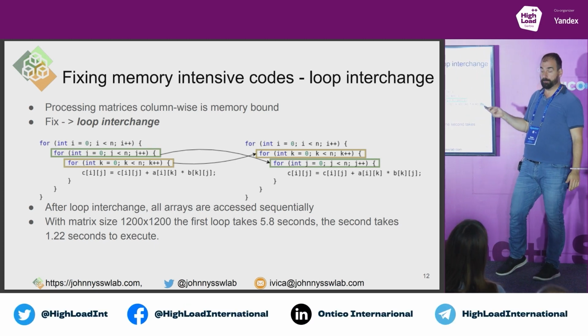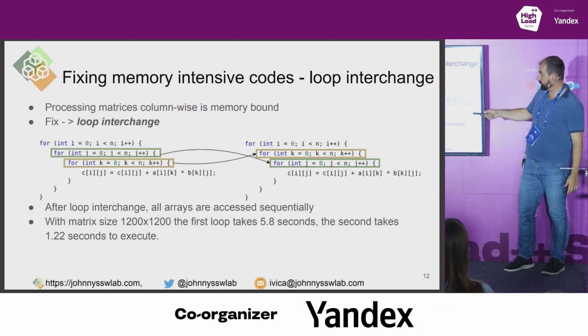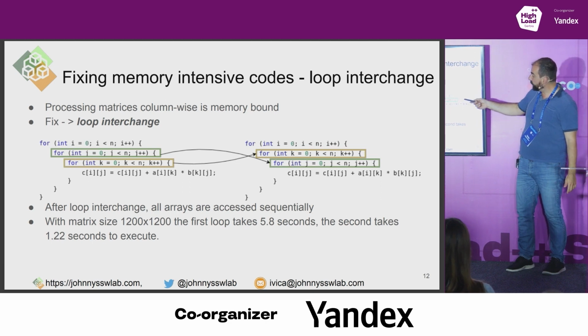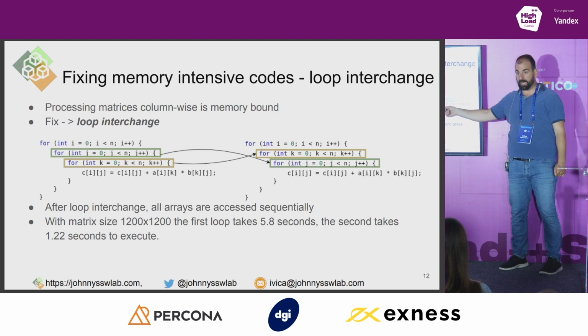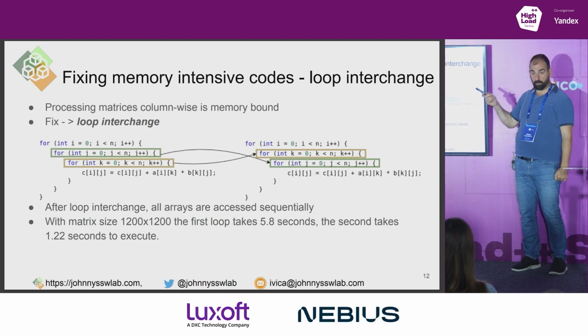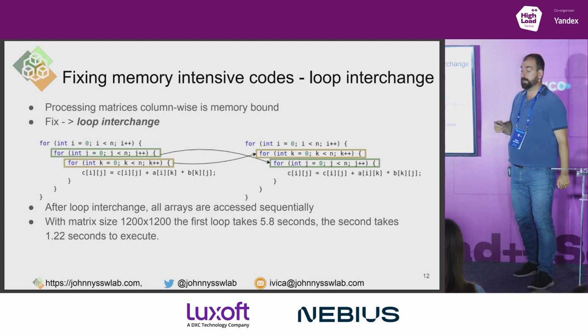Now, can this be fixed? Yes, and the way to do it is through loop interchange. On the right side, you see the loop interchange. What happened is that we took the loop over J and made it the innermost loop. Now let's do the analysis again. For A[i][k], J doesn't figure in. So A[i][k] is a constant access. You're hitting the same memory address again.